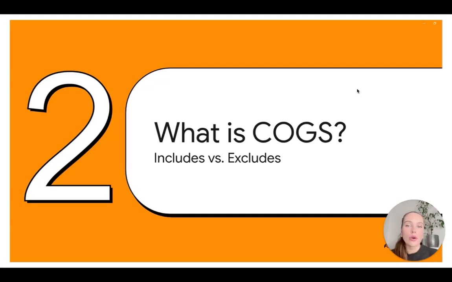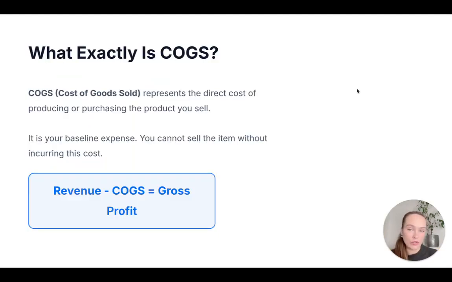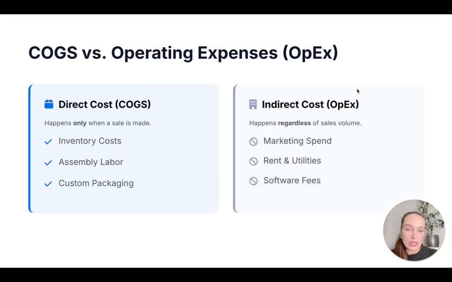Cost of goods sold, or COGS, represents the direct cost of producing or purchasing each product that you sell. These are the expenses that are directly tied to getting a product ready to ship. It includes raw materials, packaging, supplies, freight or shipping to your warehouse, assembly or production labor, and the items purchased for resale. And what is also important, it does not include operating expenses like software subscriptions, customer support, transaction fees, marketing costs, or rent. COGS tells you how much every item really costs before you earn anything from it.